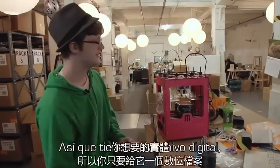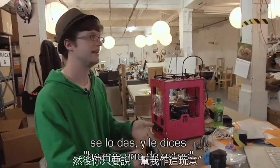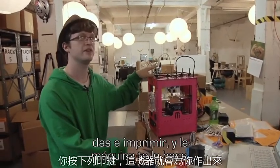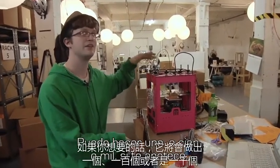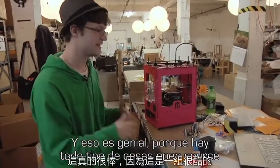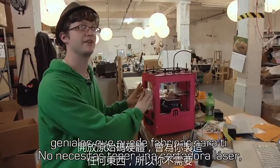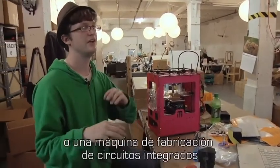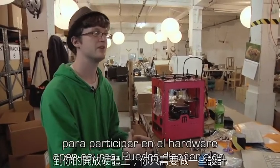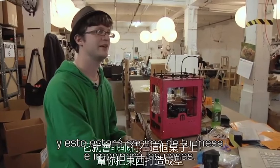So you have a digital file that you give it, and you basically say, make me one of these. You hit print, and then this machine will make it for you. It'll make 1 or 100 or 1,000 of them if you want. Which is great because there's all sorts of cool open source things that this will make for you. So you don't need a laser cutter or a PCB fabrication thing to really participate in open source hardware. You can just design something, and this will sit on your desk and print you out stuff.